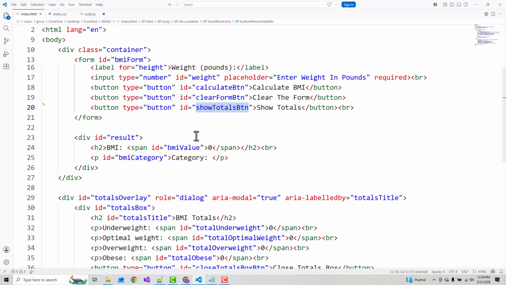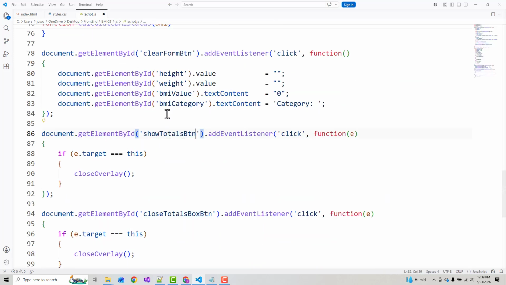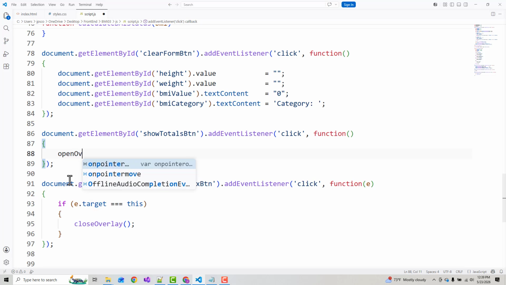Show totals button. So if this is the case, we want to open the overlay.